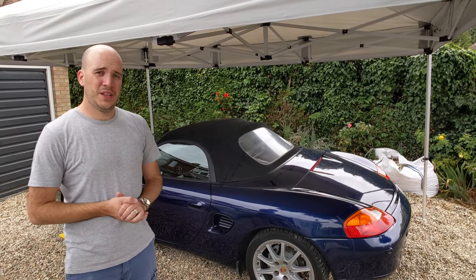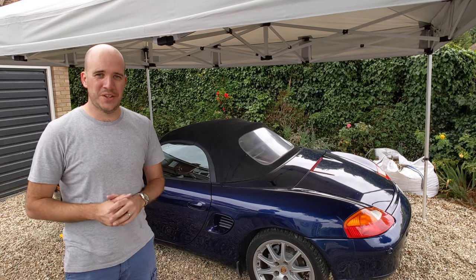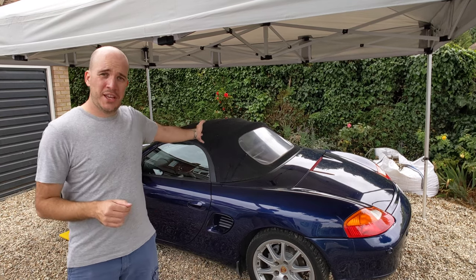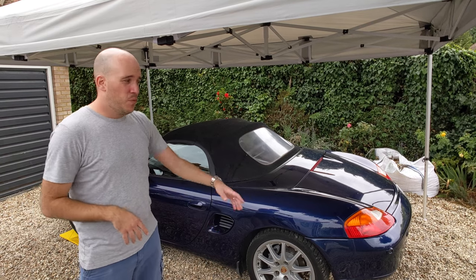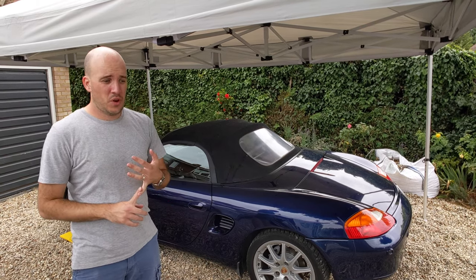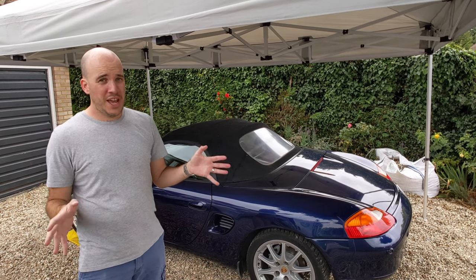This Porsche Boxster needs everything doing to it. We've got hood cleaning and recoloring and restoring. We've got scratch repair because someone keyed it. We've got machine polishing. We've got bodywork that's had more work on it than the Shard.